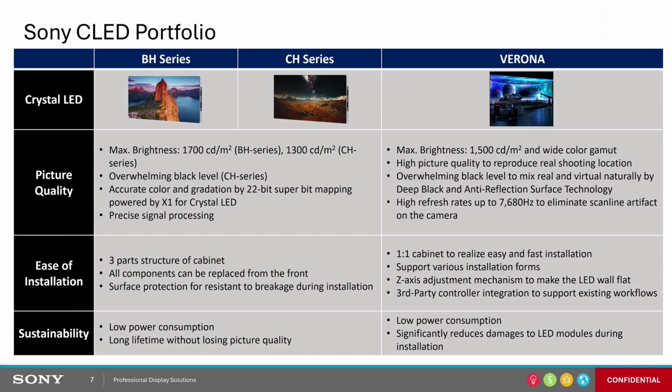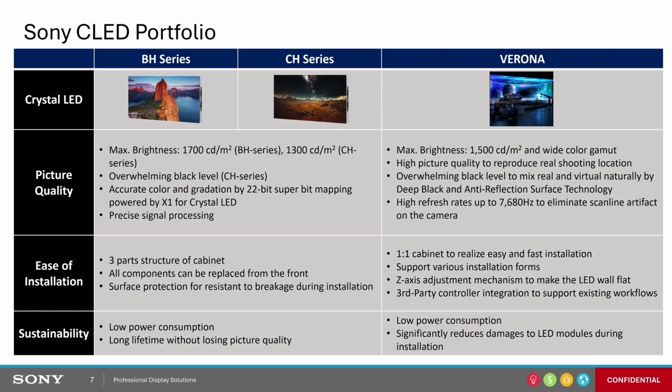So basically, our portfolios, those three, I've gone through some of these things, the max brightness and all that. But some of the benefits of these products, BH and CH, are ease of installation, and with the CH specifically, picture quality, right? The kind of black levels you get in the CH is just amazing. You see it once and you just know it, right? It's what images are supposed to look like, right?